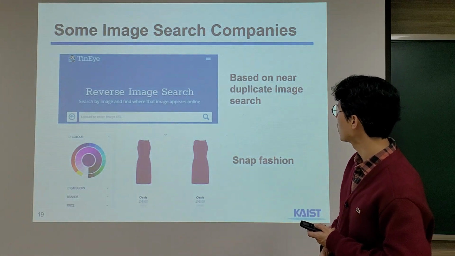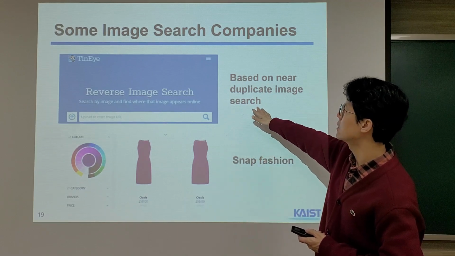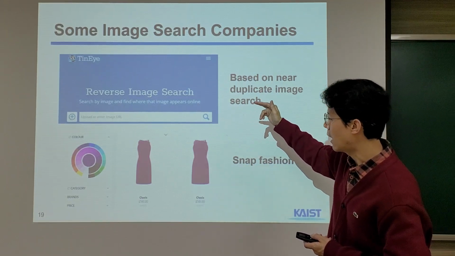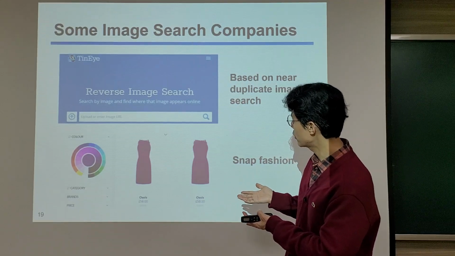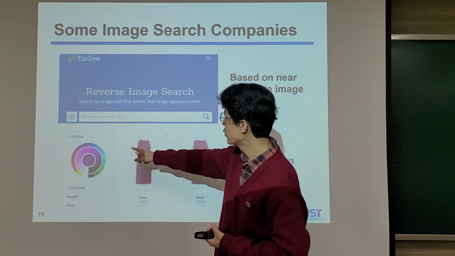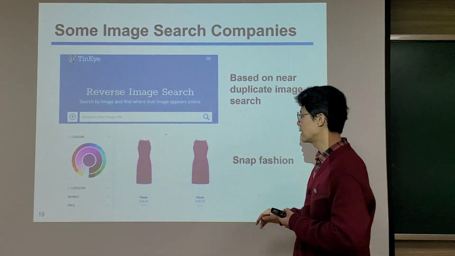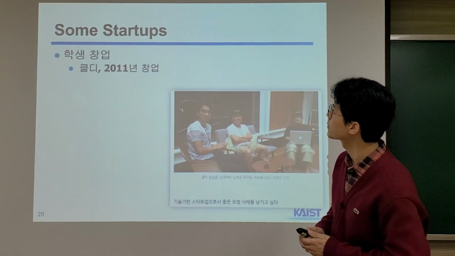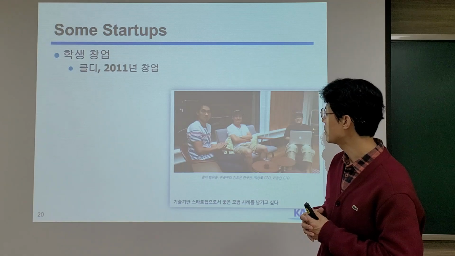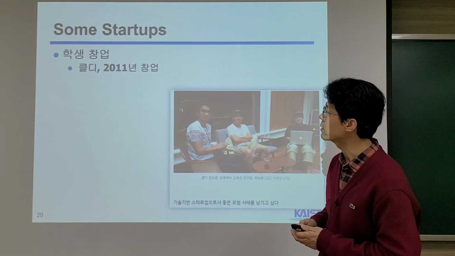This is also one of the early techniques utilizing the image search component. This program provides a simple UI. Basically, they ask the user to provide some color, some brand, and some type of clothing, and then they can identify this kind of clothing product. Also, one of my early students started a venture startup based on this image search, and then they moved on to other medical applications.